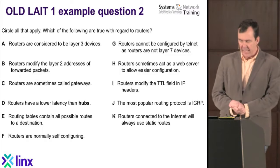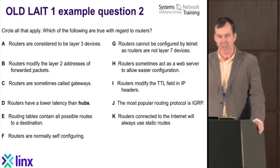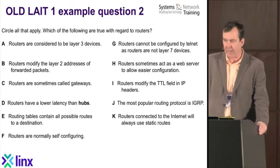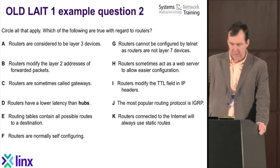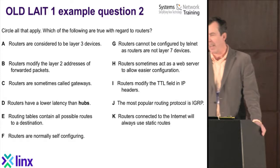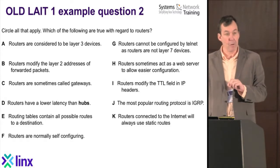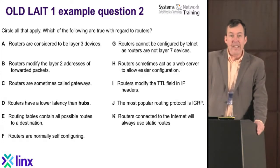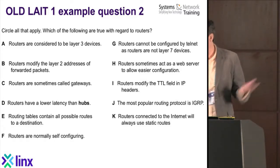Okay, we'll go for this one. While I'm talking through this, you may want to see whether you can find the answer. Note that it's circle all that apply. I'm not going to tell you whether it's 2, 3, 4, 5, 6, however many are the correct answer. But note, if you get 1 bit wrong, you get 0 marks. So it's quite harsh, the marking. Does anyone have the answer yet? Maybe you haven't had time to read it, so I'll give you a little bit longer.